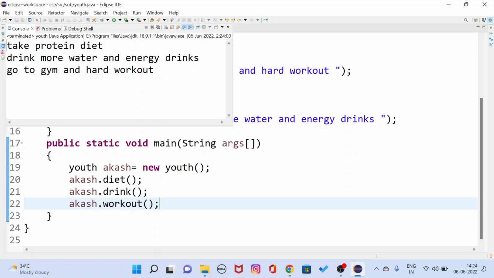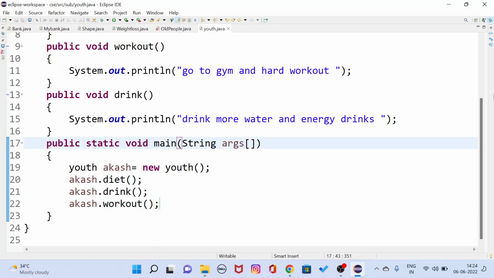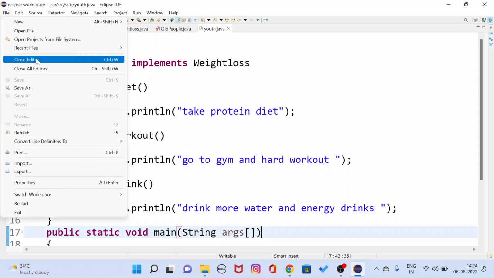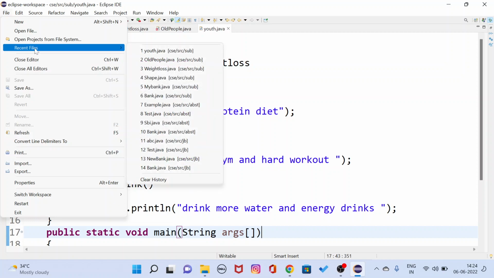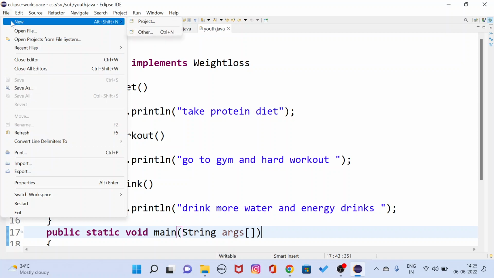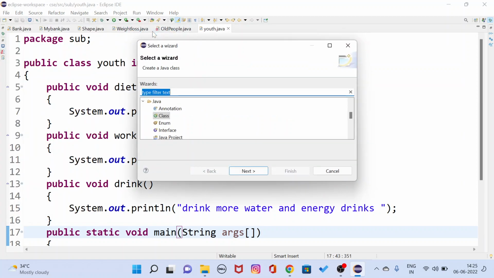That is already there. Now what I want is, now youth class, now I will define another interface. Youth is not only exercise, what else will there be?